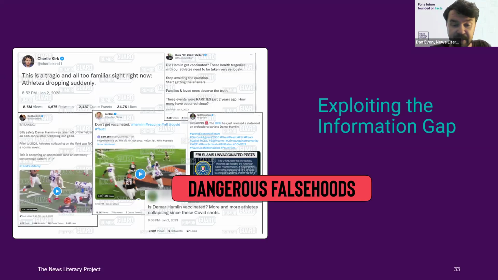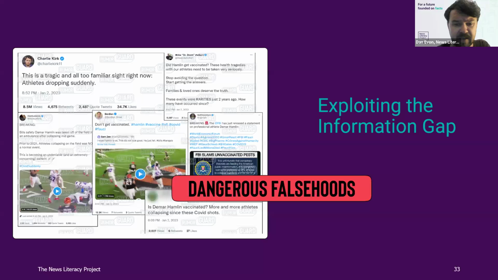It takes reporters time. They have to talk to people. In this case, he's still on the field when these claims start circulating, but they have to gather evidence. They have to talk to doctors, and in this case, coaches or players. They have to collect all that information. And while they are doing the reporting to give us an accurate picture of what happened, that gap in information is being filled with falsehoods. And these claims are appealing because we want to know the answers. We want to know what happened, and people provide that.